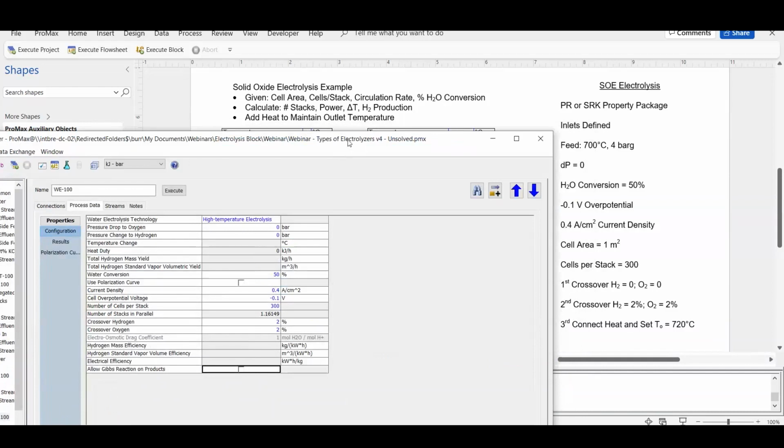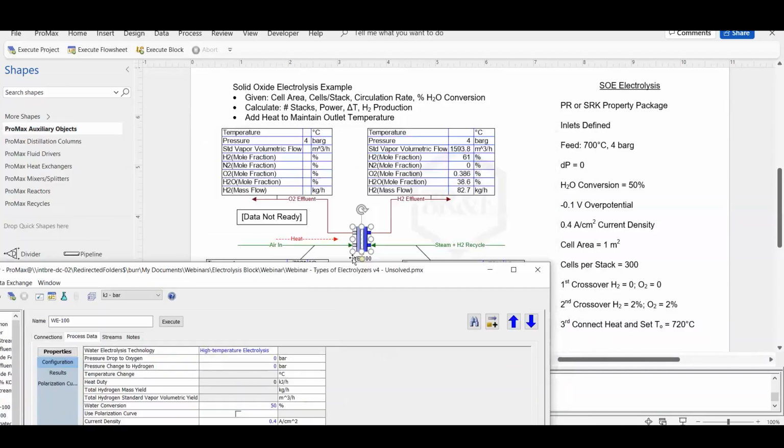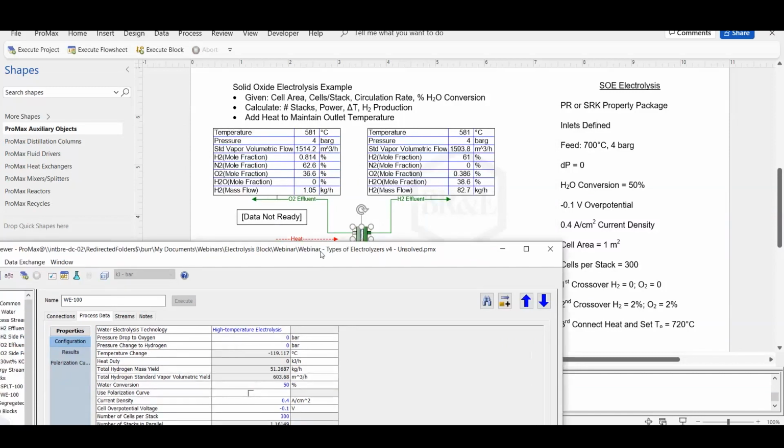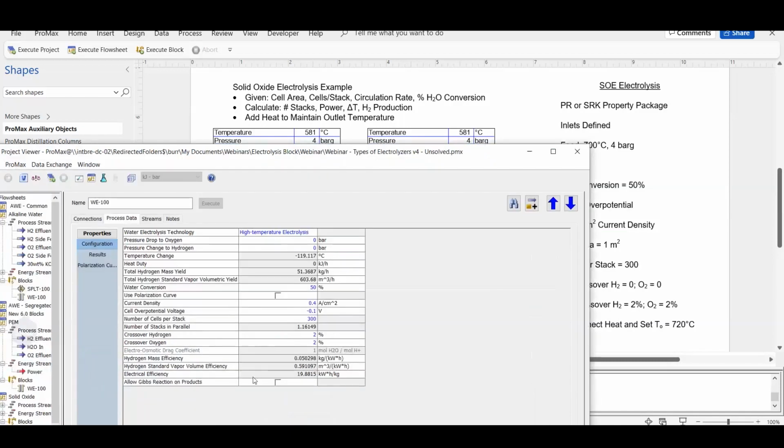now we're not going to let the crossover hydrogen and oxygen react or combust. We run this now, and we see we go back to that original 581 degrees C, and now we see the hydrogen that crossed over into the oxygen, and the oxygen that crossed over into the hydrogen. We see that information now because we didn't let it participate in the Gibbs reactions. So there's a way you can see the effect of a certain amount of hydrogen or oxygen crossover. I'm going to put that back to where it was before.